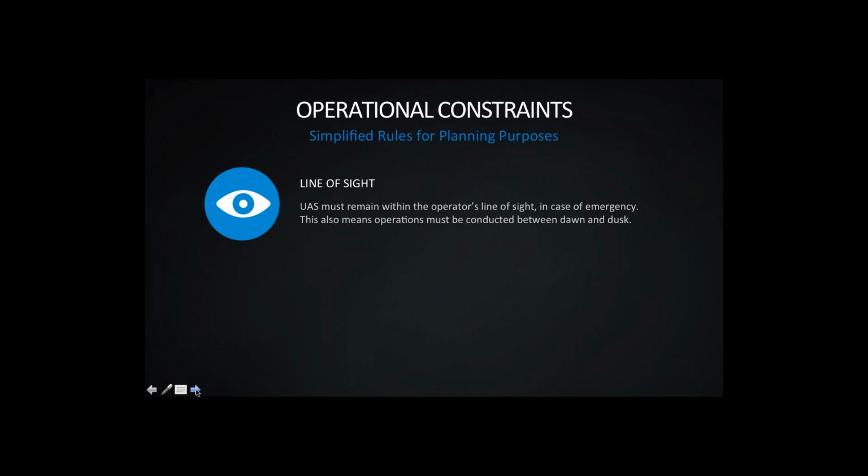Some of the basic constraints today for operational purposes, if you have projects you're thinking of, is line of sight, having a line of sight on the unmanned system. So the pilot and the visual observer need to be able to see it, and that could be a couple thousand feet in some cases, which is pretty far. But if there's rolling hills and trees around, you may not get more than a couple hundred feet until you have to move to another spot. So that's a limitation, and the reason for that is safety.